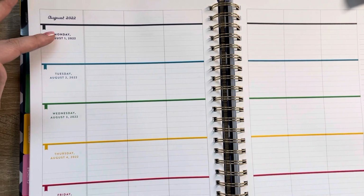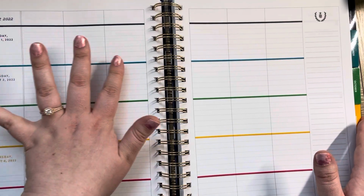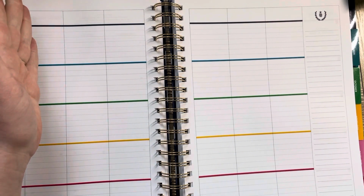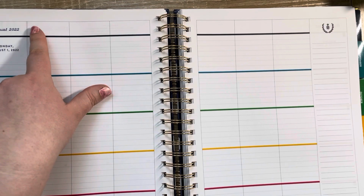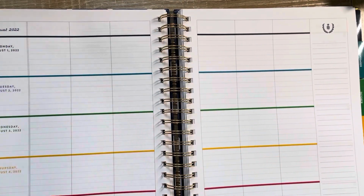So you have Monday through Friday on the side, and then you have 6 sections to break things out however you need to. So if you are a homeschool mom or an elementary school teacher, you have one for each subject that you teach. You could also use this for homeschooling. You could write your kids' names at the top and then what they're doing each day, depending on how you homeschool. I don't know a lot about homeschooling, so those are my ideas for that.